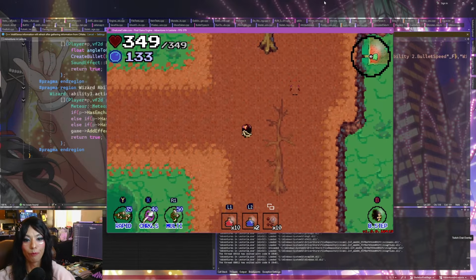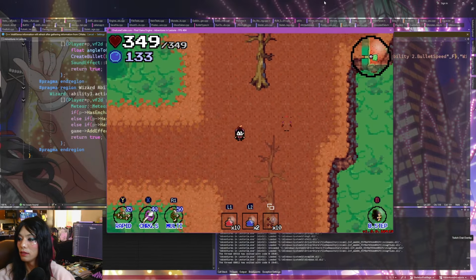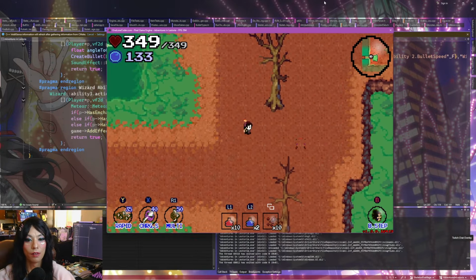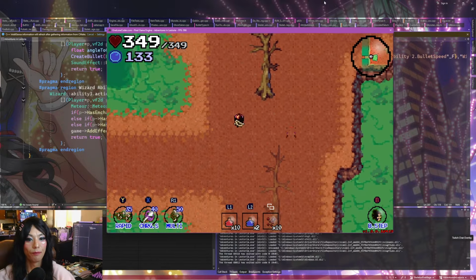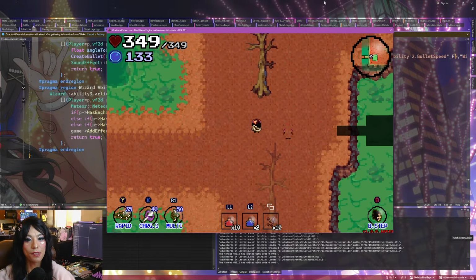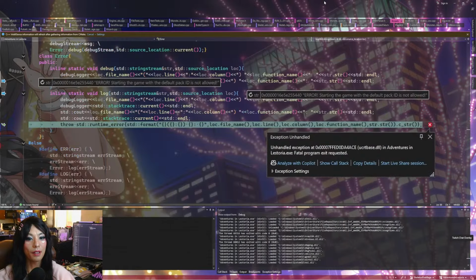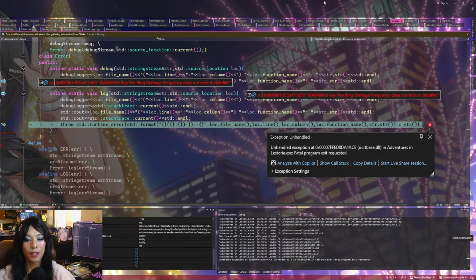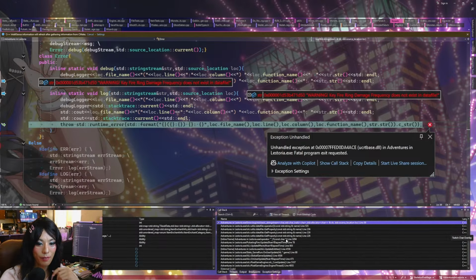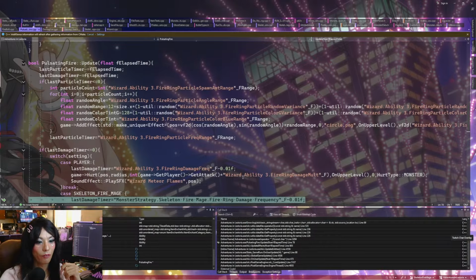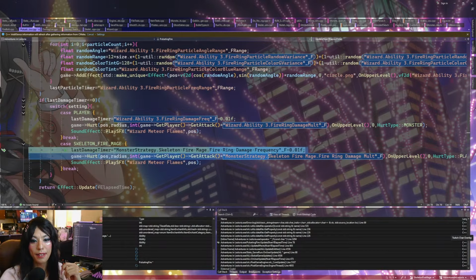Okay. Waiting, waiting, waiting. We have the cast. Ow! Key fire ring damage frequency does not exist in data file. Okay, and that's under here. Yeah, so we have to add this because this doesn't exist.